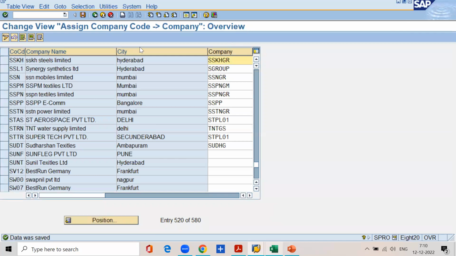We have another company code for another batch, so there I am posting one transaction.